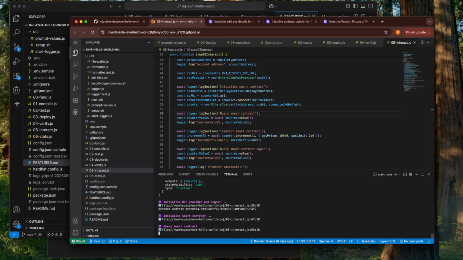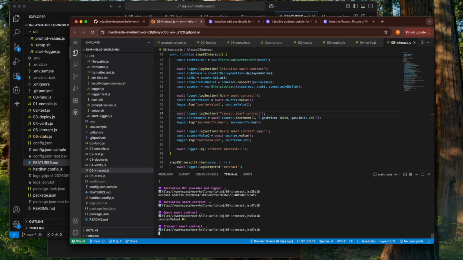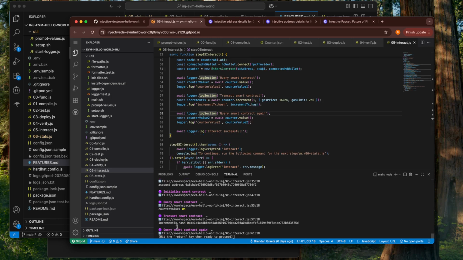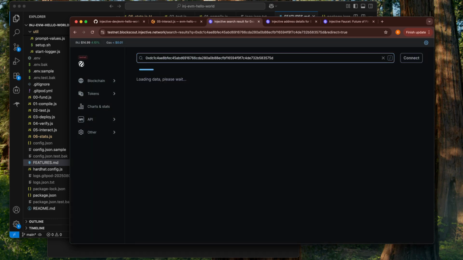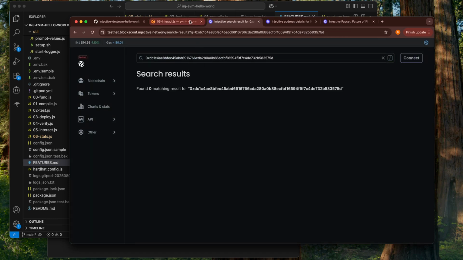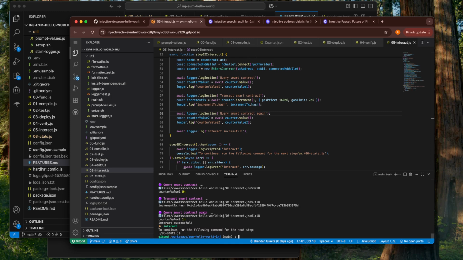All right. Query smart contract. So currently the counter value is 0, which is what is expected. Now I'll do a transaction. All right, so I've got a transaction hash. Maybe I'll search for that in the Block Explorer. And the transaction hasn't registered yet, even though it's done. Okay, let's query the smart contract. And I've got a value 1, so the update is present.